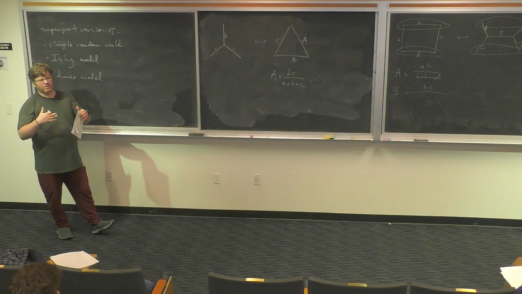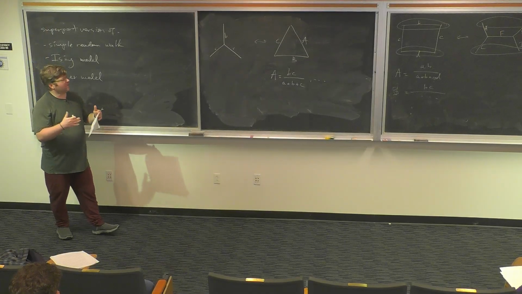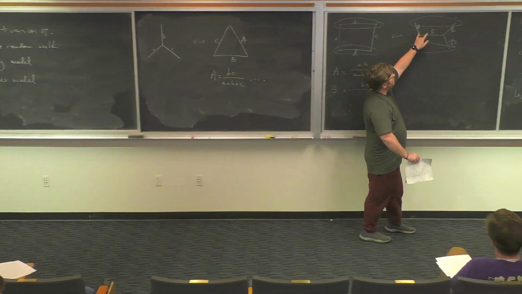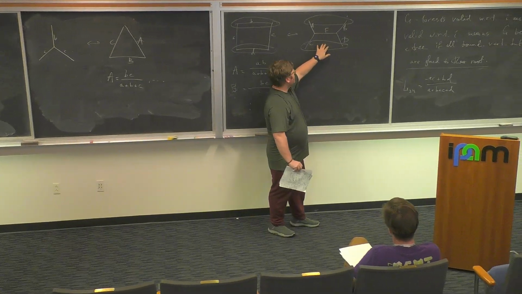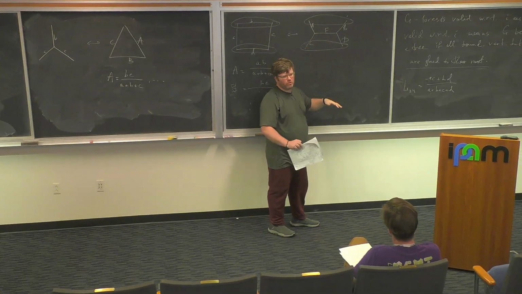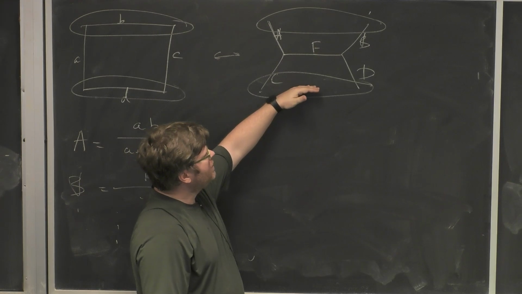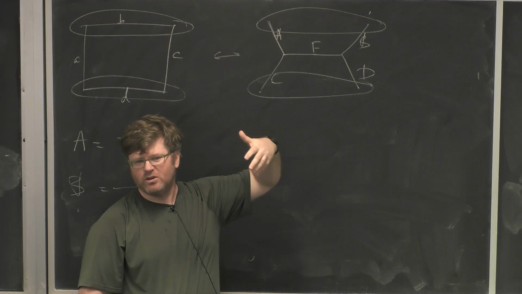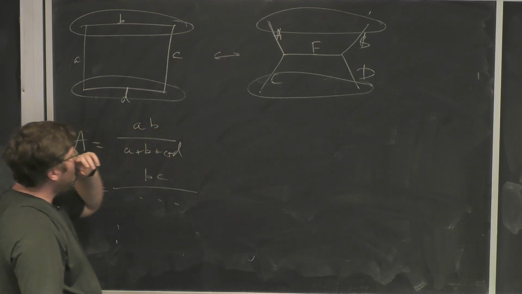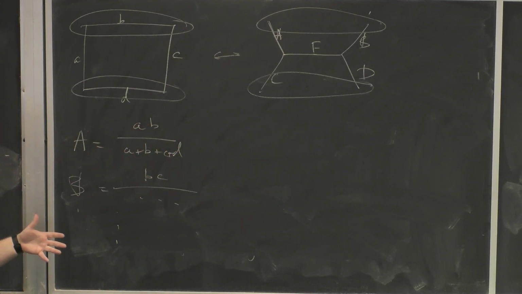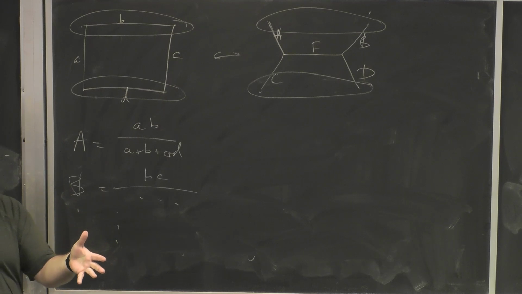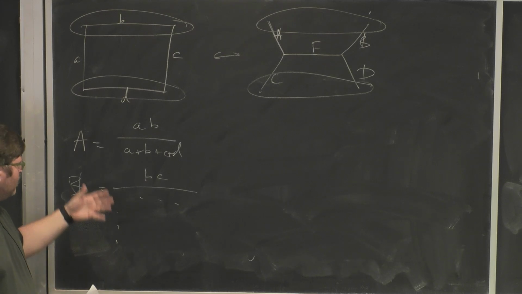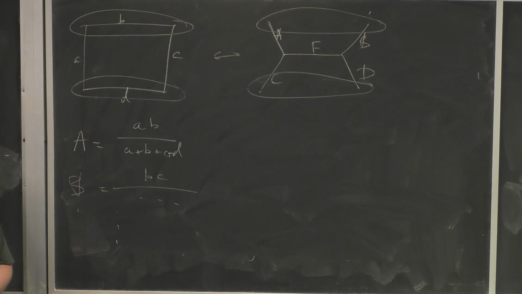I don't know if it was clear in what I was saying that you get to choose the drop in potentials within each port, right? Like the potential here minus the potential here, but you don't get to choose the difference of potentials between two different ports. That's forced on you by the laws of nature. So even though this is not part of the response matrix, you would also want those drops in potential between different ports to be preserved by local moves. It turns out that this thing preserves it.